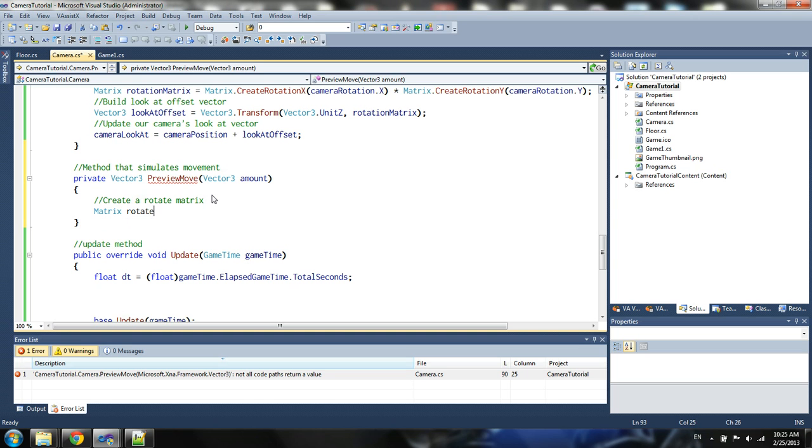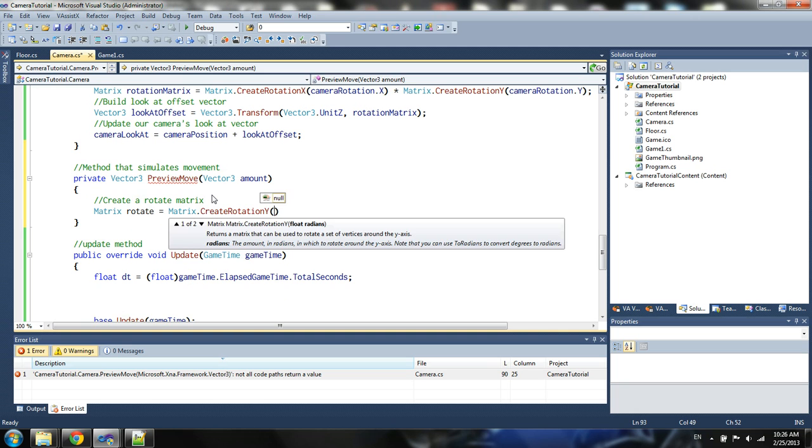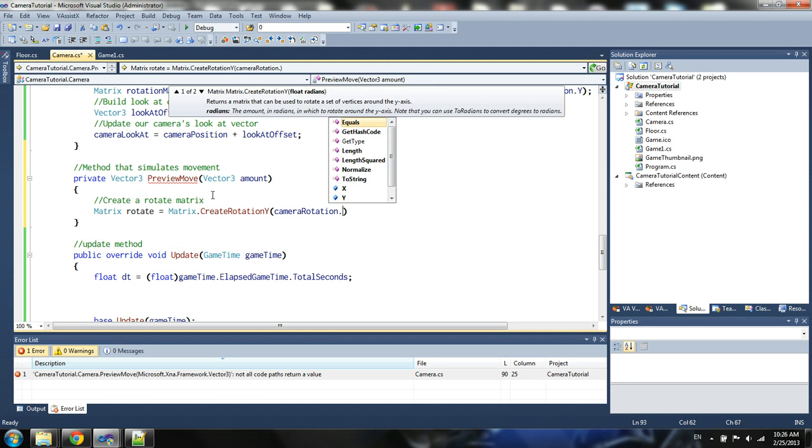So Matrix rotate is equal to Matrix.CreateRotationY, camera rotation.Y.